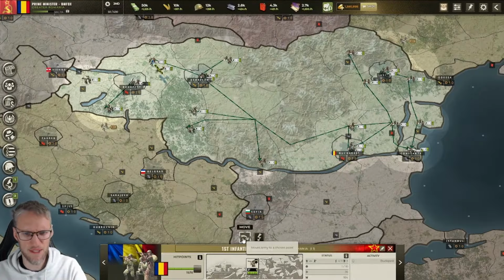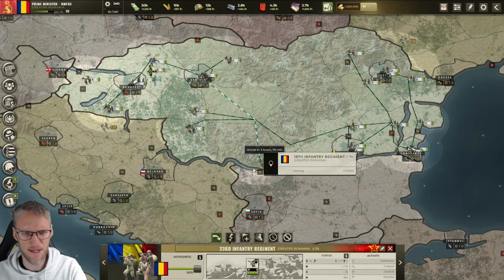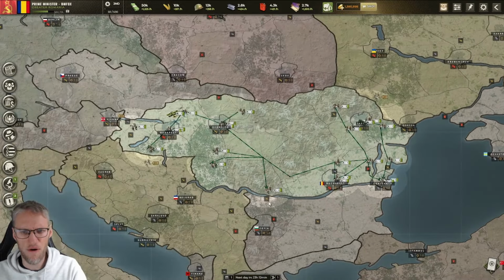Budapest is safe, nobody's gonna attack me there, so I can send this unit to the front. Debrecen, same thing with Poland inactive, I can send the unit away. And as Ukraine is inactive, I'm also going to send my unit to Iasi. Alright, done. So far I am set up.